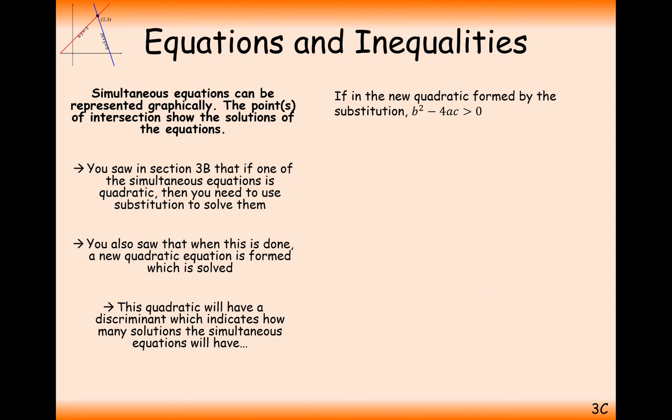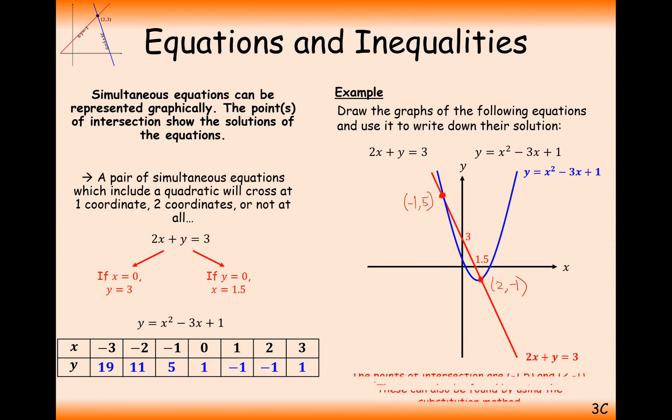Okay, so what we're going to look at now is the conditions upon which you have either two solutions, one solution, or no solutions. You can see from this graph here, if we were to move it any further to the right, we would continue to have two solutions. If we moved it just a smidge bit to the left, then we would only have one solution where it touches it at a tangent. And if the graph was all the way over here, then we would have no solutions.